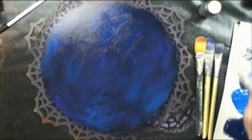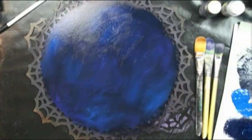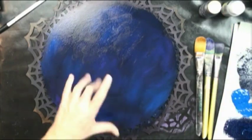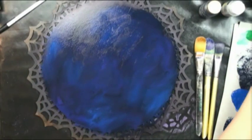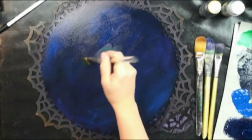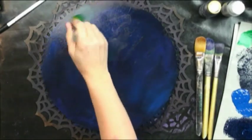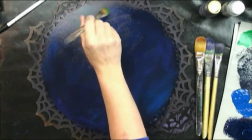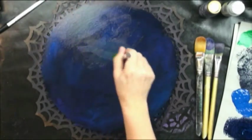Pick up a little drying time extender in my brush. If you put water with this, it makes a special effect. Now I've got the holly green. And I'm a little bit timid about this holly green, so I'm going to go in and give it some holly greenness, which should mix with my color, and it should make a lovely blue-green, and it's doing a great job.